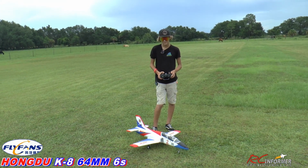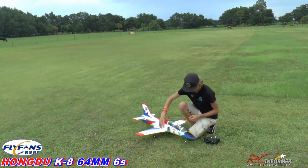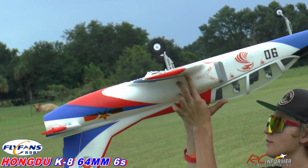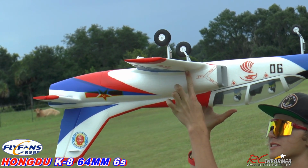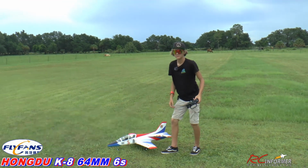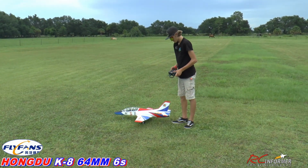Hey, do me a quick favor. We forgot to check the CG. Would you just do it real quick? Just put the radio down, flip it upside down, and balance it on your fingers. It should be right around behind that plastic. It's a tiny bit nose heavy. No, that's perfect. Okay, good. It seemed to me almost like the CG needed to go a hair forward, but if it is, that's okay. When I was flying it, it was kind of pitching up and down a bit. But anyway, you ready, man?